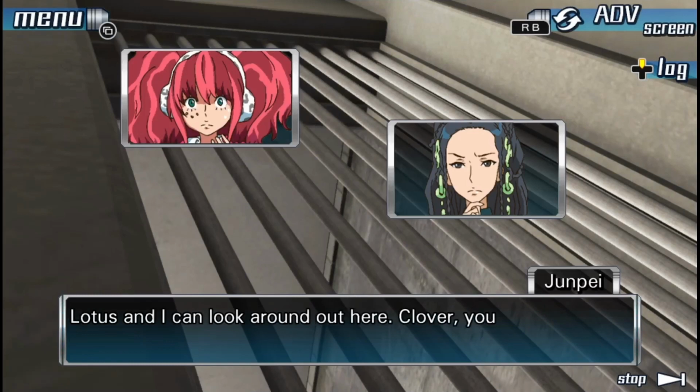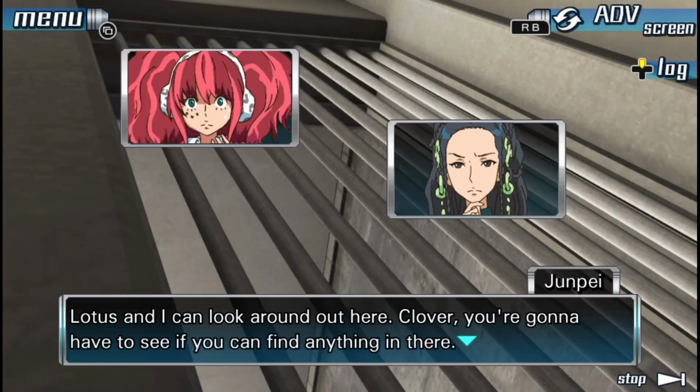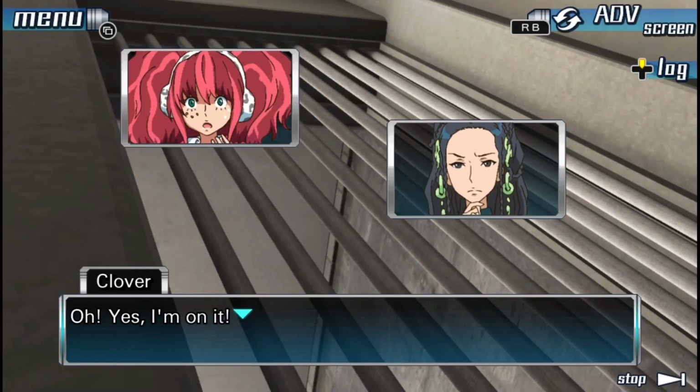Lotus and I can look around out here. Clover, you're gonna have to see if you can find anything in there. Oh, yes, I'm on it.